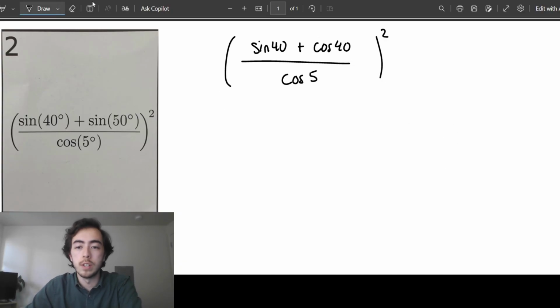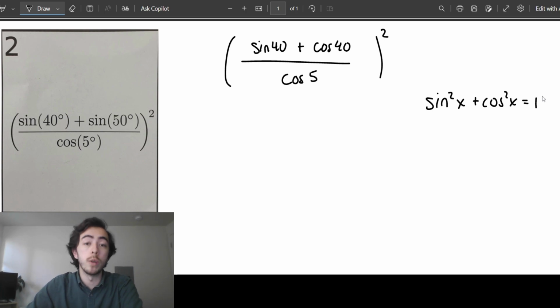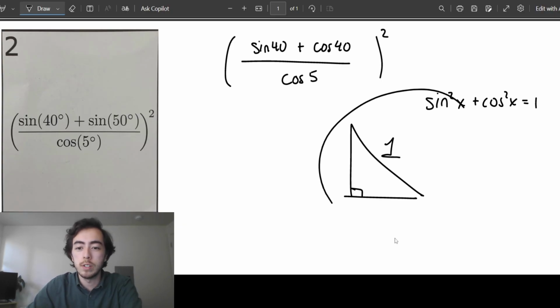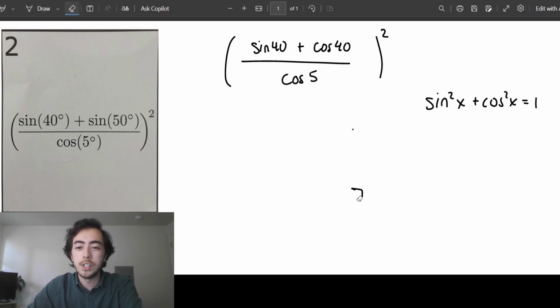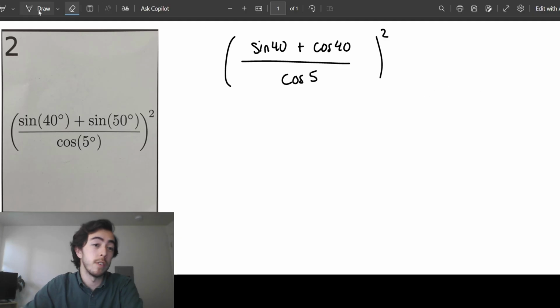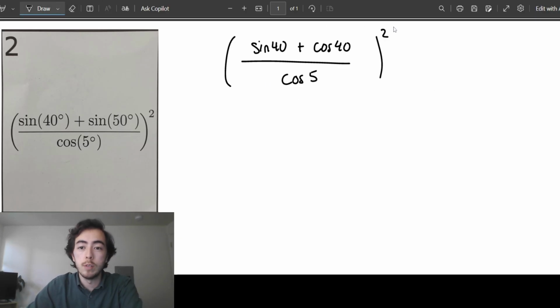And I do know that there's another trig identity where if we have a sine squared of some angle plus cosine squared of the same angle, we always get 1. This follows from the unit circle. Essentially, we would have a circle whose radius is 1. Sine is always going to be this vertical distance, and cosine is always going to be this horizontal distance. And it's essentially just the Pythagorean theorem, but written with trig functions. And expanding this numerator with this square is going to get me something like that identity. And so I figure, why not?